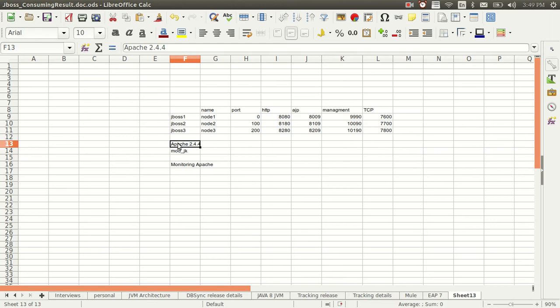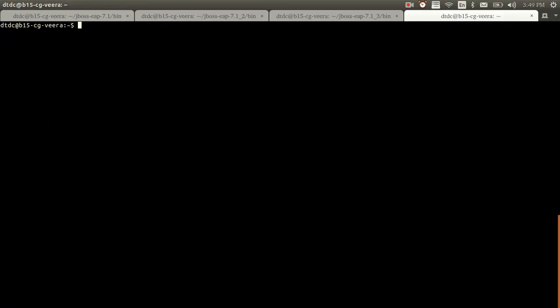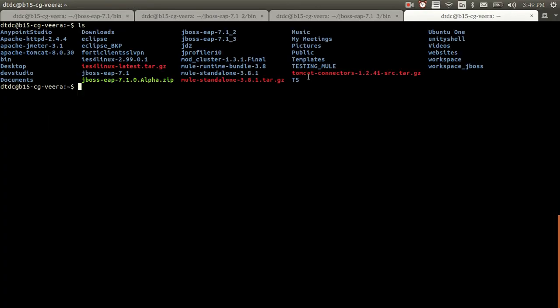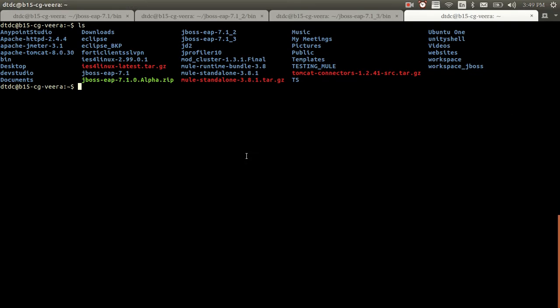We already did the installation of this in my previous sessions. Now I am going to do the installation of mod_jk in the Apache server. So this is the Tomcat connector, the mod_jk bundle. We need to download it.